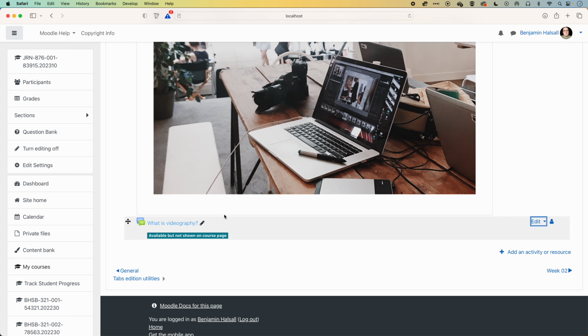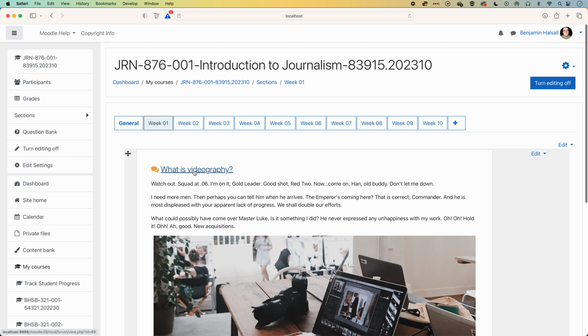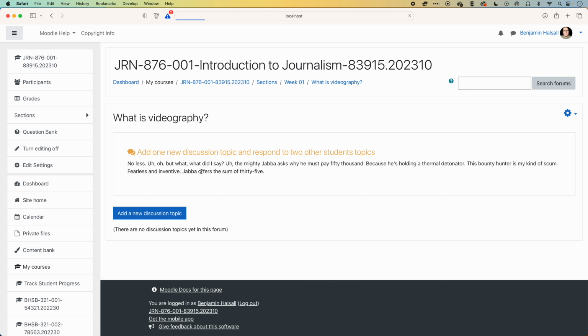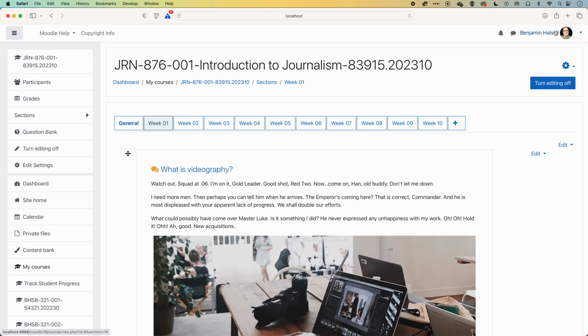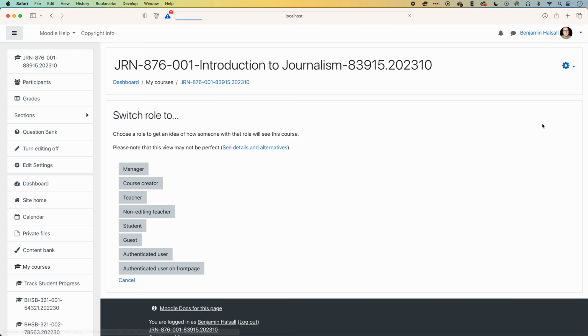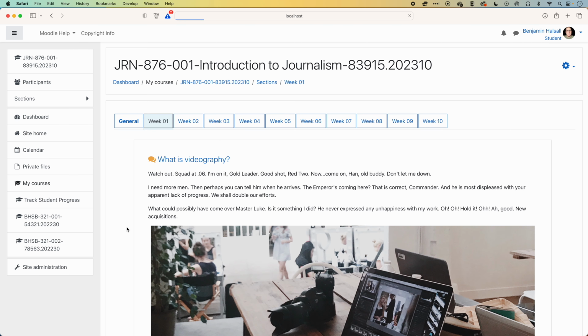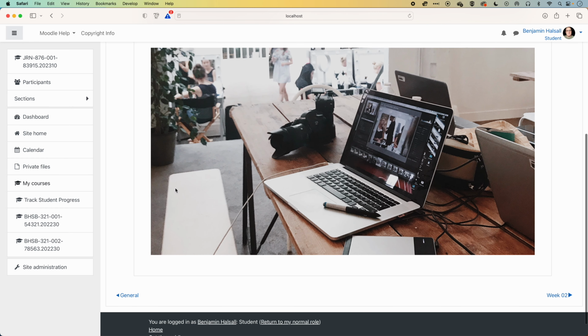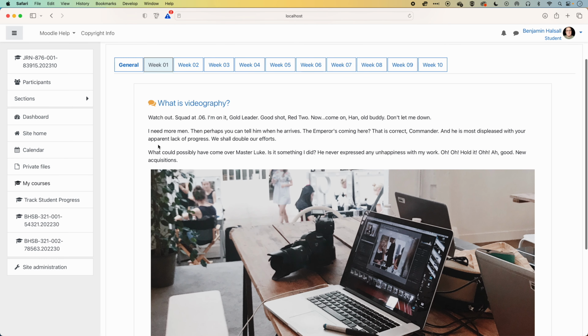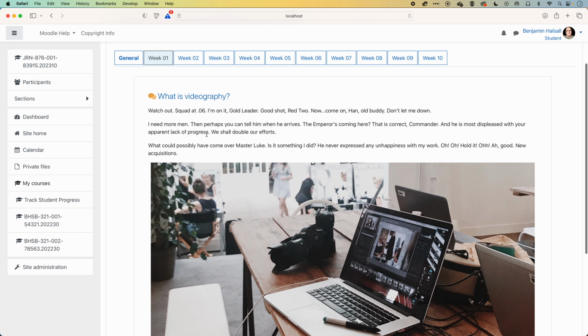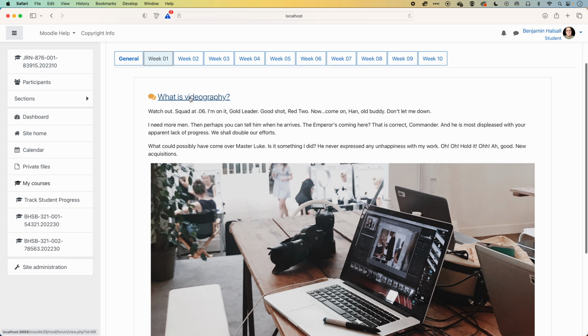So it means that this won't be visible on the page when we're logged in as a student, but the link will work and take us to it. So you can see if I jump back in to my role as a student, then we don't see that discussion topic below. We just get the image that we want to use and any text that we want to add describing the task at hand. We could include some learning outcomes in there, and then we can click on this link.